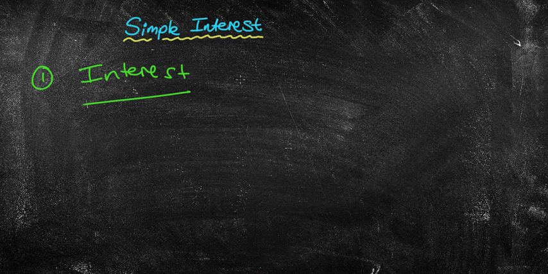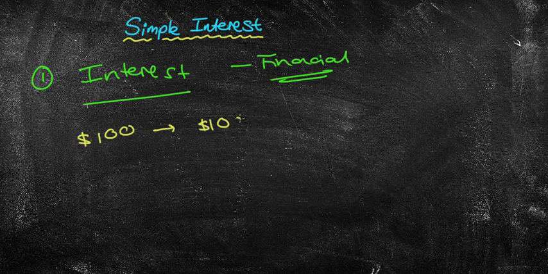And I'm guessing we're not talking about your attention span, but we're talking about interest in the financial sense, the money sense. So whenever you invest money, well, I guess you give money to someone. Let's say, for example, you want to lend your brother $100. Now, you're not going to just give it to him and expect him to pay back the $100 for nothing. I guess what you expect is for him to say, well, I'm going to pay you back the $100, but I'm going to charge you a bit of a fee because you didn't have that $100 for a little while, so you should get something back in return.